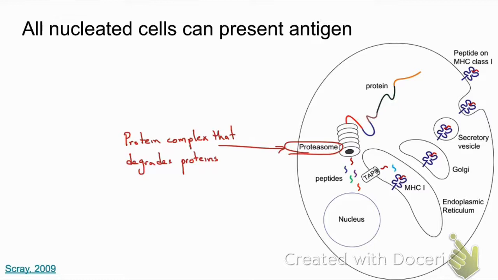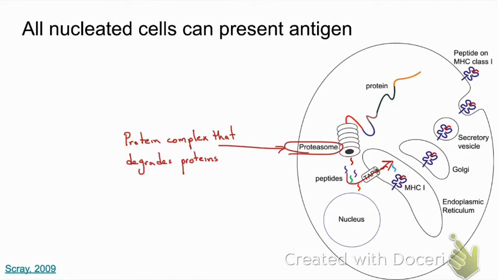And after the proteasome breaks down these proteins, as is shown in this picture, into short peptides that are about 20 or so nucleotides in length, these peptides are transported into the endoplasmic reticulum through a transporter known as TAP, and then these peptides are loaded into MHC1. And so this image here is showing you that these peptides with MHC1 will be exocytosed through the endomembrane system. So they go from the ER to the Golgi to a secretory vessel, and then exocytosis occurs, and that MHC1 is presented on the cell surface.